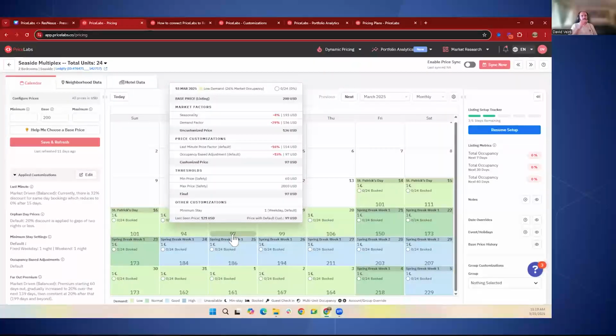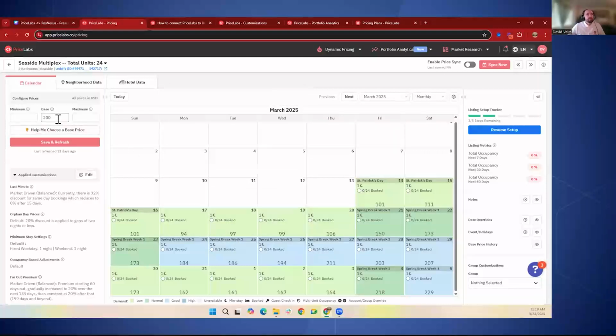But then also these factors or these lines coincide with settings or customizations that you can tweak in Price Labs. And I'll show you that in a minute. We'll spend some time going through some of our more commonly used customizations, and I'll explain use cases on when you may or may not want to use them. But that's one thing I just wanted to point out.